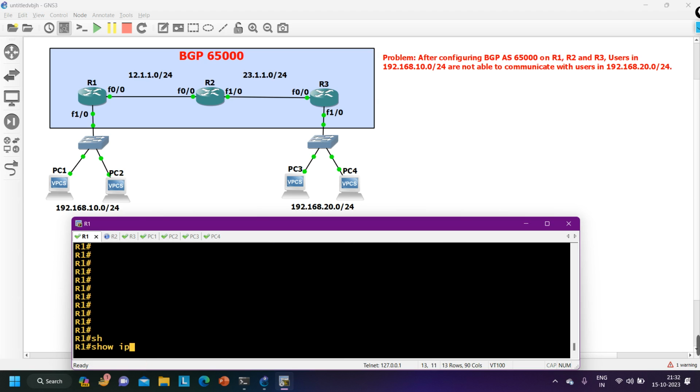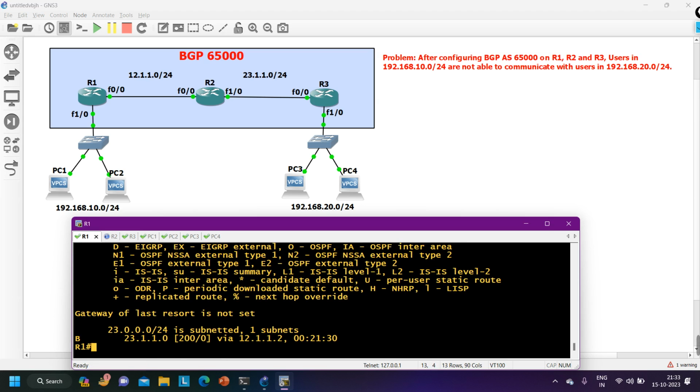So now let me check. Router 1 should be receiving the 192.168.20.0 network, so IP BGP. It is receiving only 23. Router 1 is not receiving. Why? Because again, as you know, on router number 2 the synchronization rule is enabled. So when router 3 advertises this prefix to router number 2, it is receiving the route from the IBGP neighbor, and the synchronization rule is enabled. It is not receiving the same prefix from an IGP also, so it will not use that prefix and it will not advertise it to its neighbor, meaning router number 1.